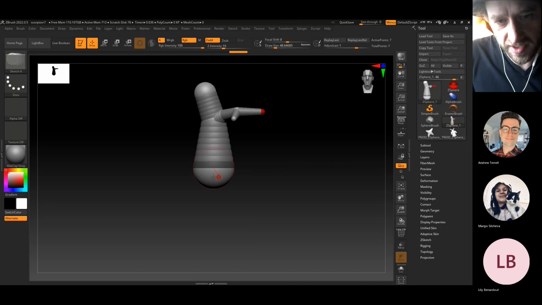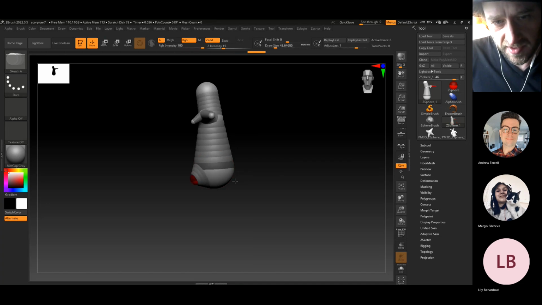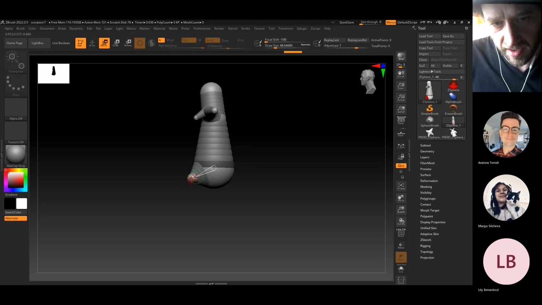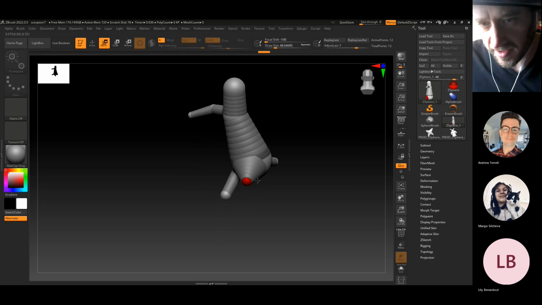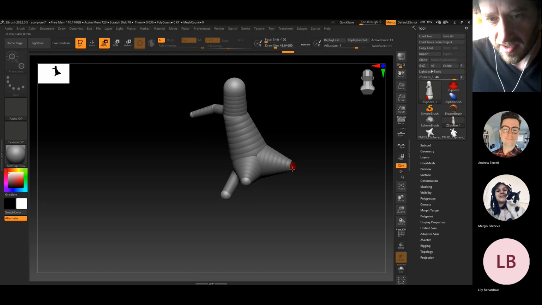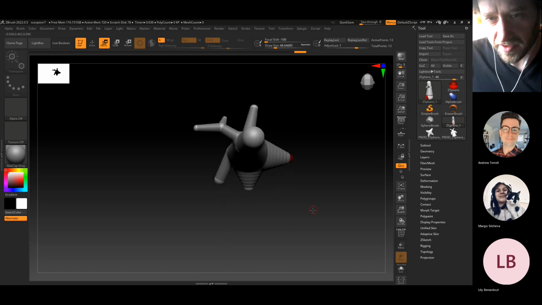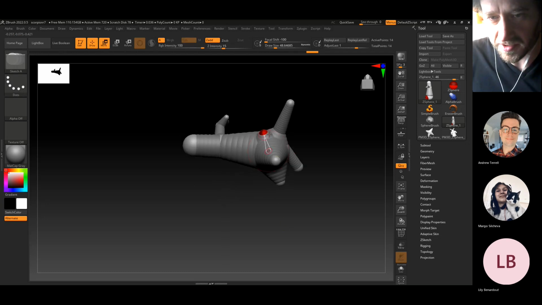So we need some roots down here. Roots can often be many, like 8 or 6 or 5, 4, but usually some sort of odd number works better than even, just because the 4 looks a little too much like legs, and that's not what we're used to seeing with roots.